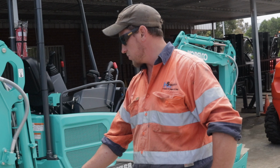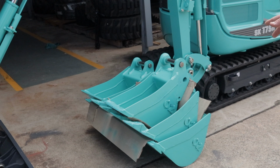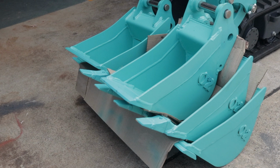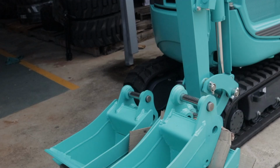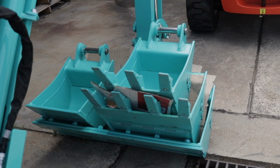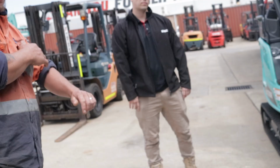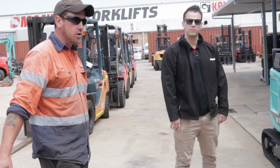But because we have a couple of people asking for trenching buckets for electrical work and stuff, we've got an extra 200 gummy bucket, which is handy for going around cables and stuff like that. And we've also got an extra 300 toothed bucket. That can be handy if you just need a few extra buckets. I'll probably just leave you here with Michael to run through a few extra specs on the machines, the guy that knows the machine the best.